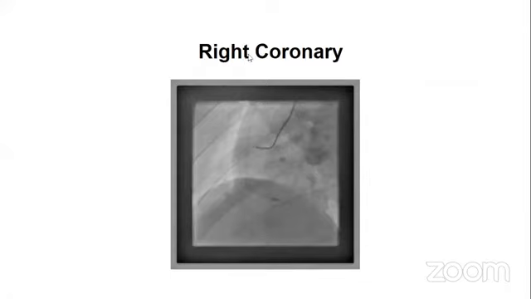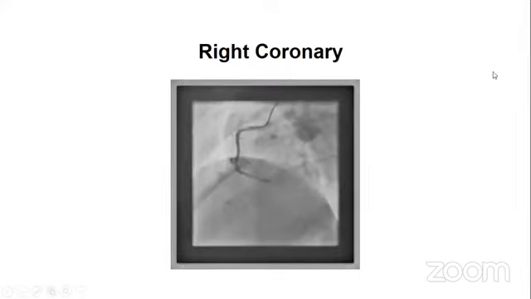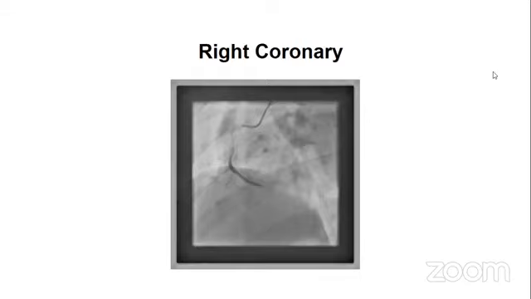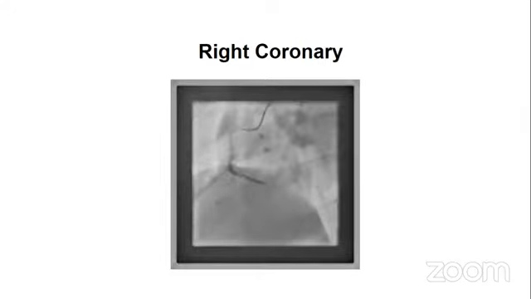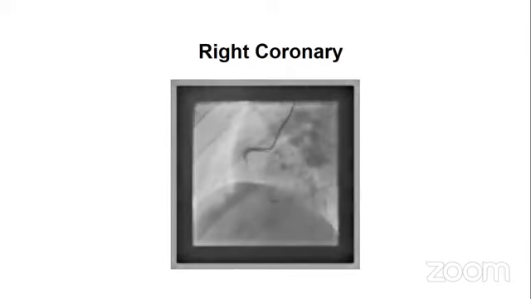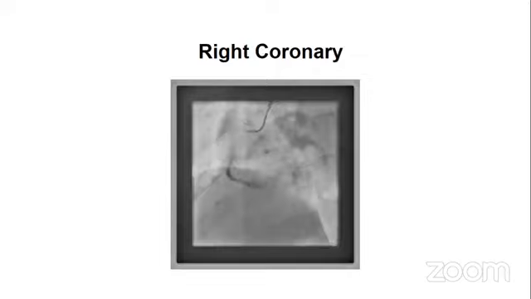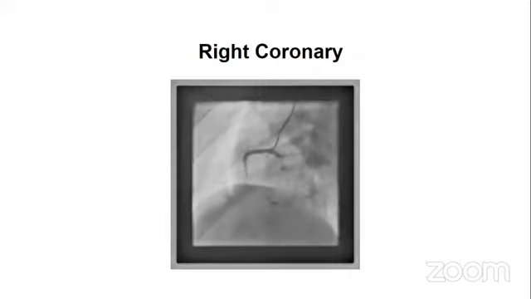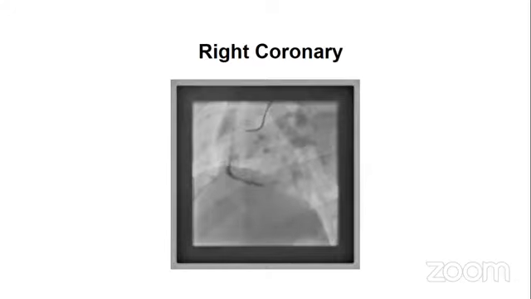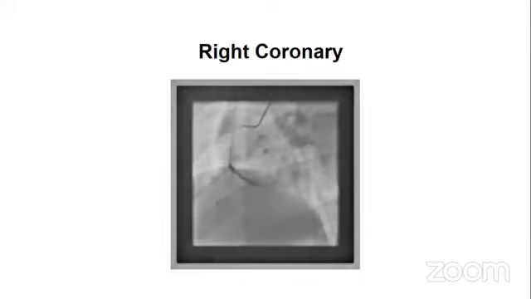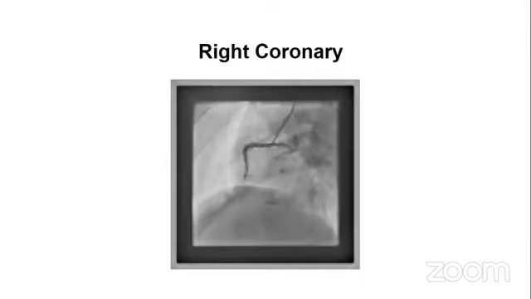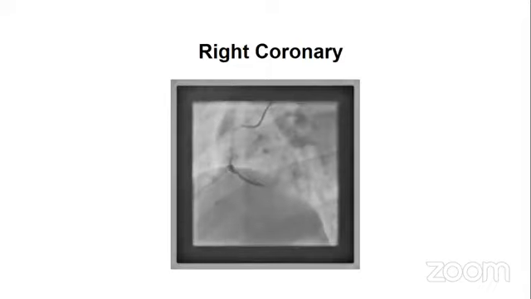Actually, this case shows that repeat ECG is so important in many cases. When you are in doubt, the patient has typical ischemic pain. Even if the first ECG is normal, please repeat it after 15 minutes. You will find out most of the time there are changes coming. And we should be aware of the subtle changes that may be present in the ST segment or the T wave, the R wave height, and the relative level of depression or elevation between two contiguous leads, that can help us to determine whether the patient is having an acute STEMI or not.